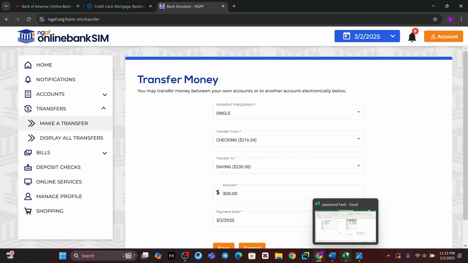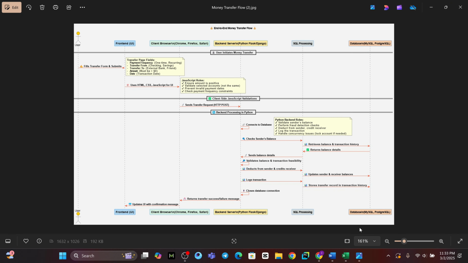So these are the kinds of validations that Python will perform here. It will validate the balance and transaction feasibility, which means it will verify, based on the balance, whether the transaction is possible or not.